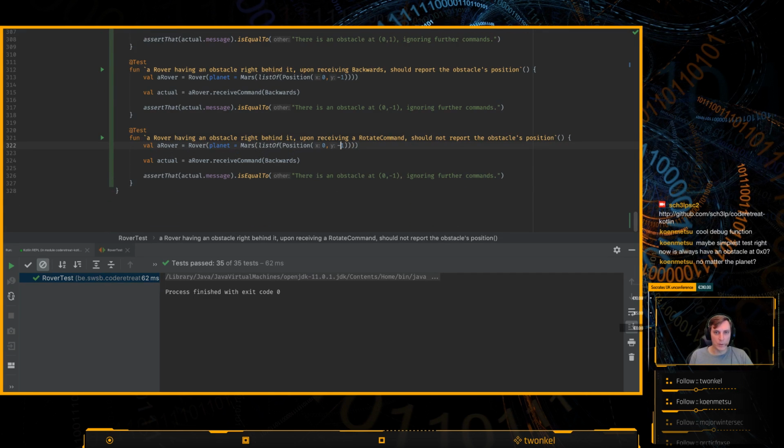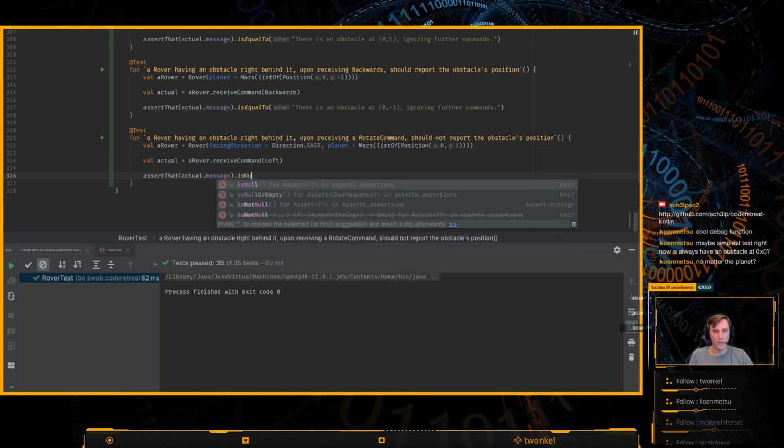So then we'll put our rover, for making sense, let's say that our rover is facing east, and then we'll pass it a left command, so that I want to mimic that it rotates north and then sees the object in front of it, and then it shouldn't report anything.